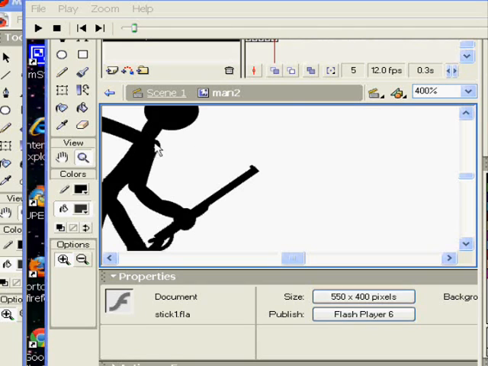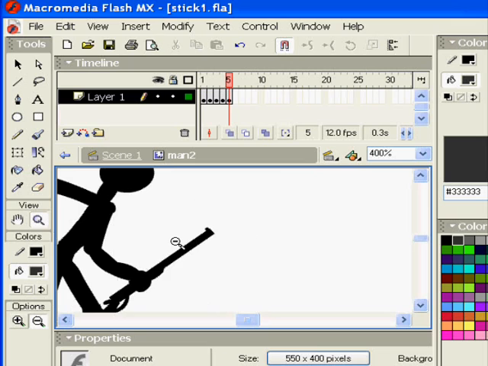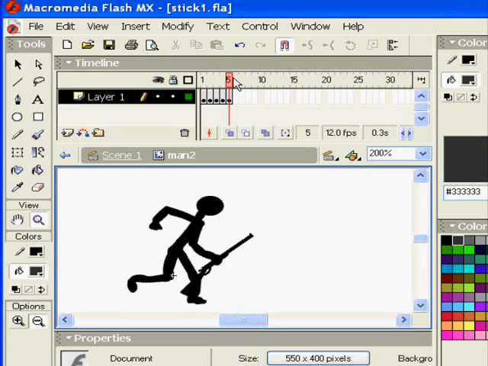Okay, so let's say that we were doing Flash animation and we wanted to select part of this stick figure here. I'll make it smaller. See, I got a stick figure here.